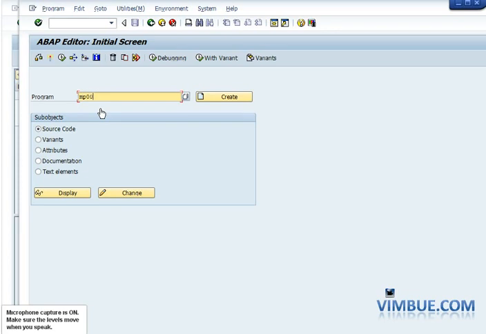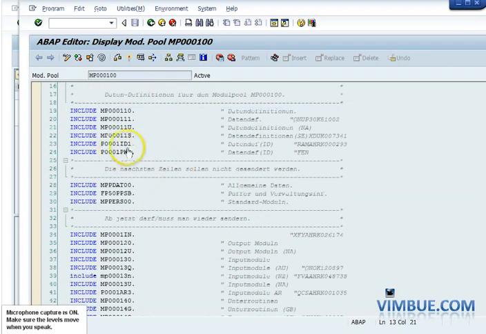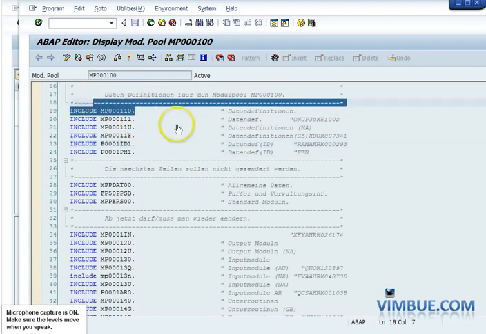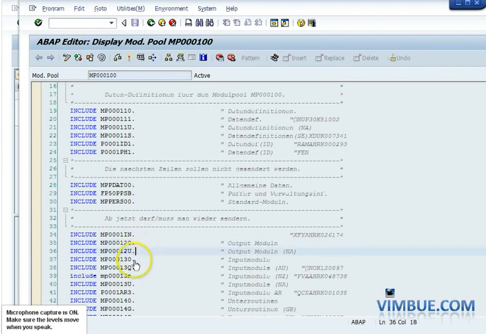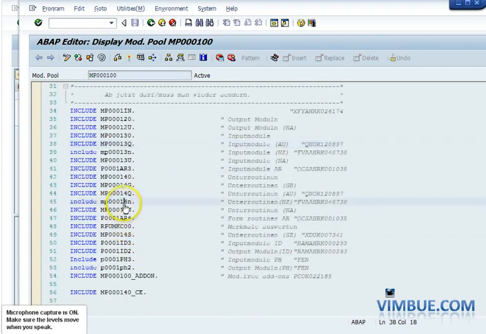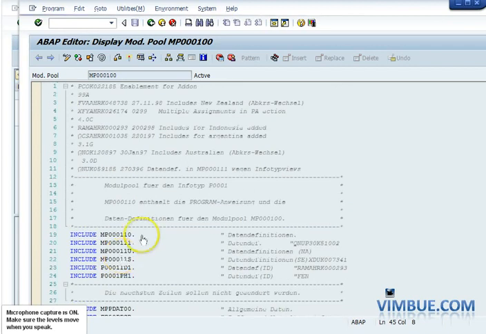What I told you was MP000100 should be the name of the program, and this program would be a whole bunch of module pool programs for top, for before output, for after input of every screen that you were able to see. Here we go with the program. This program, as you can see, has a top module, and then you have a whole bunch of modules, 120, 20 to 2U, 30, but they will all start from MP 0001. That means it's a module pool program for info type 1. So if you have to actually debug anything in the info type, you can come into SE38 and write in this name. Every info type will have an MP program.